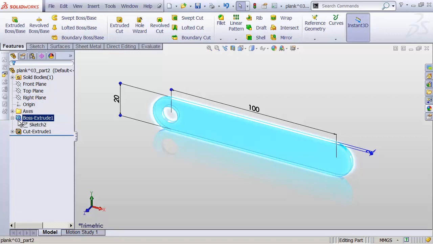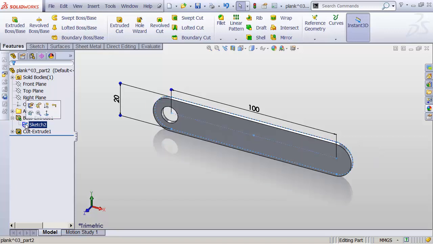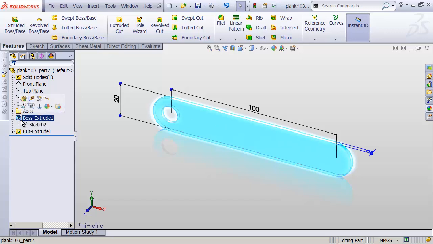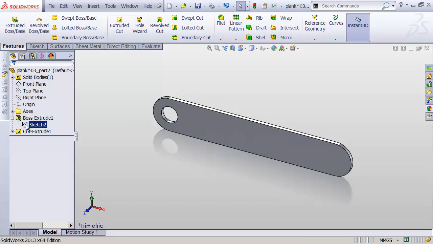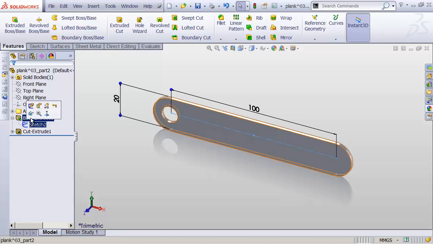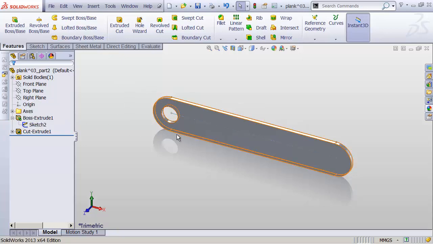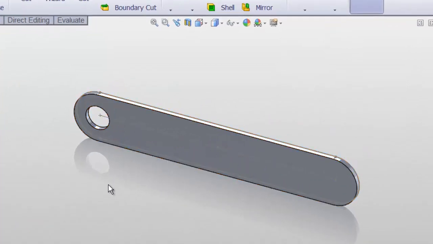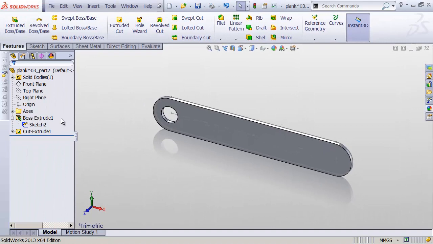Drop that down, and you'll see that original sketch that we used to create our extrusion. We're going to talk about what these features and everything are. Don't worry, we'll get to that. But for now, let's just click that sketch and head up to these little eyeglasses for show. Click that, and now our sketch is visible in our 3D viewport, right? You can see the gray lines there for our sketch. Further, our sketch is no longer grayed out in the tree. It's also visible there as well.